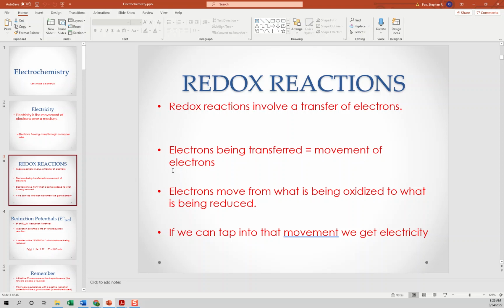And so, if you want to get electrical energy from a chemical reaction, you get an oxidation compartment, you get a reduction compartment, and you connect them with something that conducts electricity, and you'll get this combination push-pull of electrons across the wire. And the bigger the push, meaning the more likely something is going to be oxidized, and the bigger the pull of electrons, so the more likely something's going to be reduced, the higher the voltage. All right, that's the whole idea.